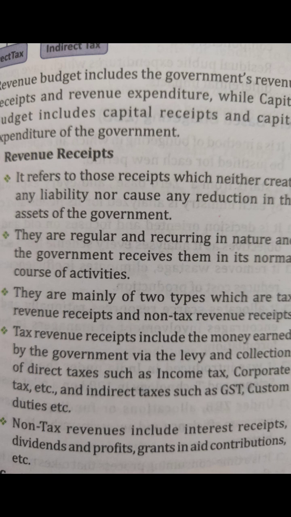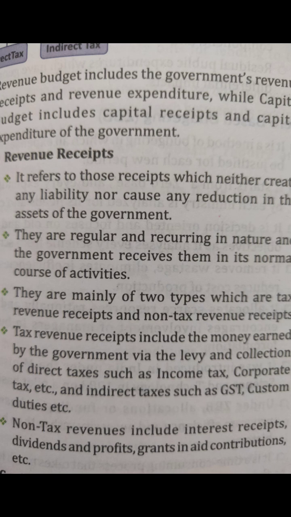2. Indirect taxes. These taxes are included in the price of things we buy. Sellers collect the tax from buyers and pass it on to the government. Example, goods and services tax, GST. When you buy a phone or groceries, a small part of the price is tax. Custom duty, tax on goods imported from other countries like foreign cars or gadgets.